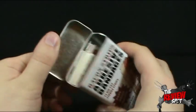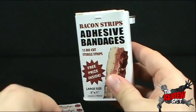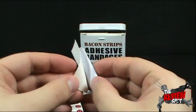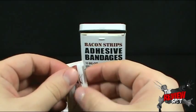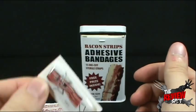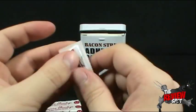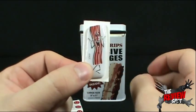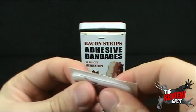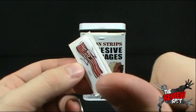Let's get this opened up. Where's my prize? Let's find this prize that they speak of. Something fell out — what is this? We seem to have got, hello 1984, a sticker. A bacon strip sticker. This guy's happy — look how happy this guy is. He's walking out on the town, minding his own business. Don't tick this guy off — don't tear a strip out of him. Anyways, I said 'hello 1984' because this is like those old foamy stickers, remember? They were adhesive but kind of padded. You get a sticker — not bad. That was my free prize inside.